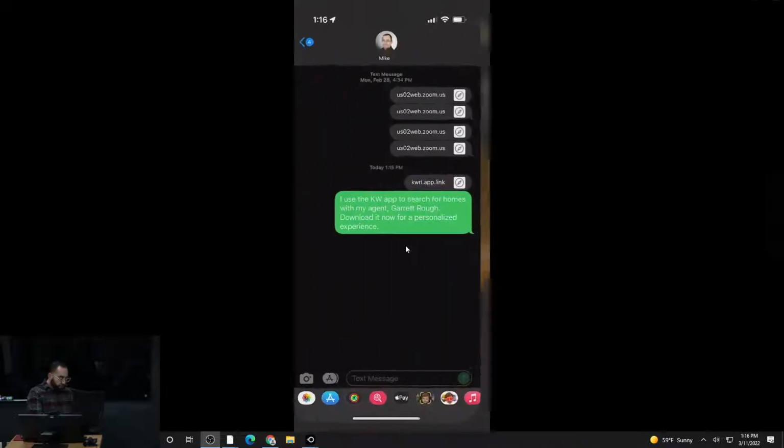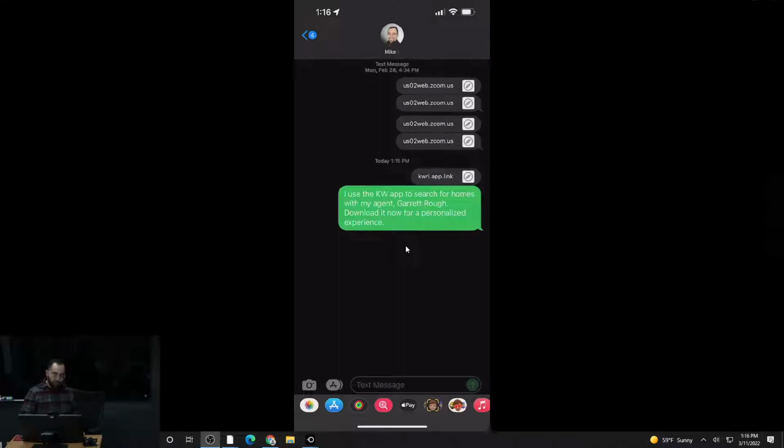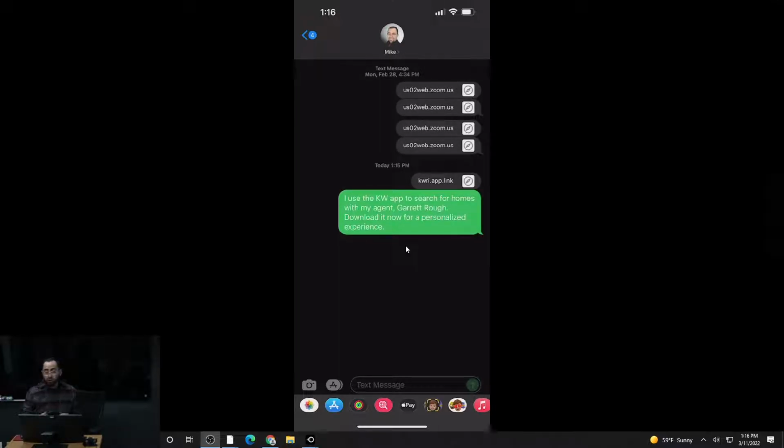And then the main thing after they download it is that they have to sign up for an account themselves as well. Just like you guys did at the very beginning when you signed up for a new account, they also have to do that. The main reason is, one, it lets them use the app. And two, it allows them to actually save their searches, create favorites, the things that they're looking for on the actual app.